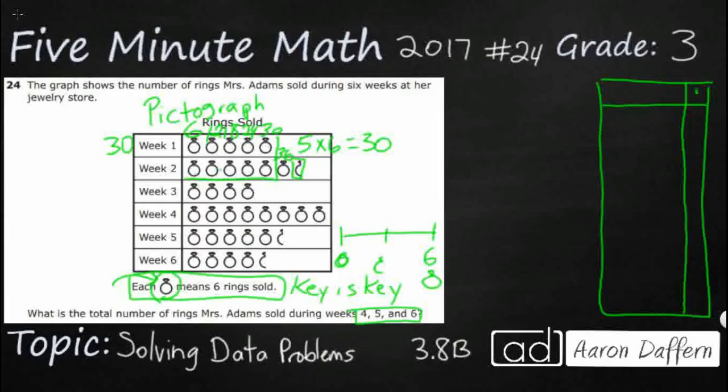What plus what makes six? Well, we know that's three plus three. So then a half a ring is going to be three. So that's what that's going to be. So thirty-six. And this is going to be thirty-six plus that half ring of three. So that's going to make thirty-nine. So let's see if we can figure the rest of this out. Six, twelve, eighteen. This is going to be twenty-four because I've got four sets of six.